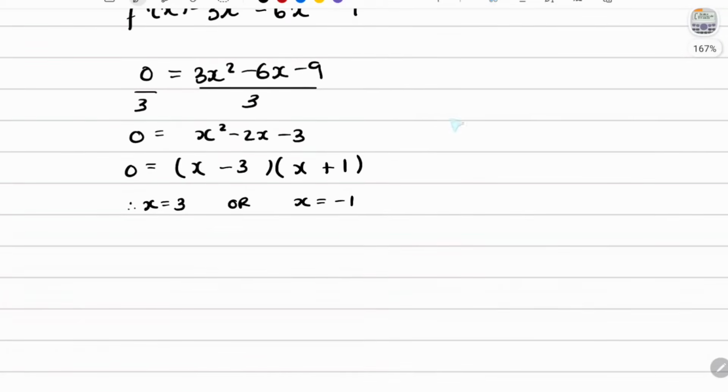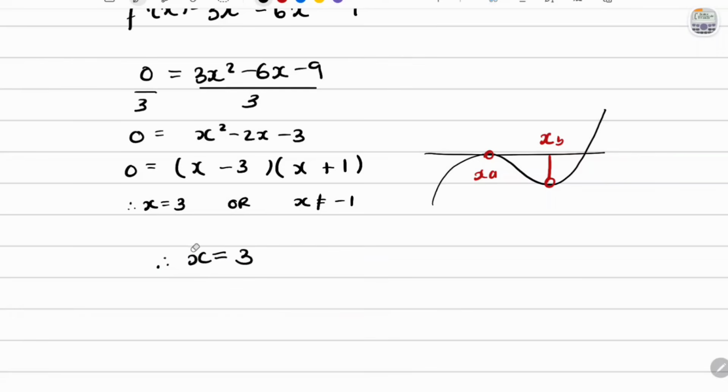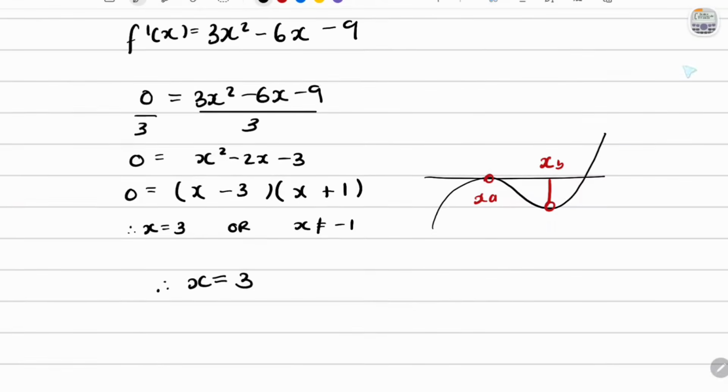So how do we know which one is our local minimum? Well, we know our graph looks like this. So the minimum is this one. As you can see, this would be an x value that is bigger than, let's just call that b, the x value here. So you know that you're supposed to take the bigger one. So you know that it's going to be 3. So I'll cancel the negative 1, just in this scenario. And I'm saying that the x value for where we have a local minimum is where x is equal to 3. And that is our answer. Moving on to the next question.